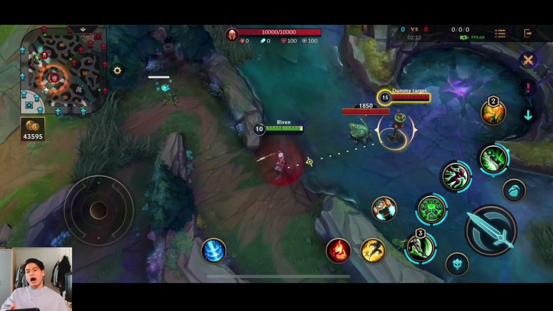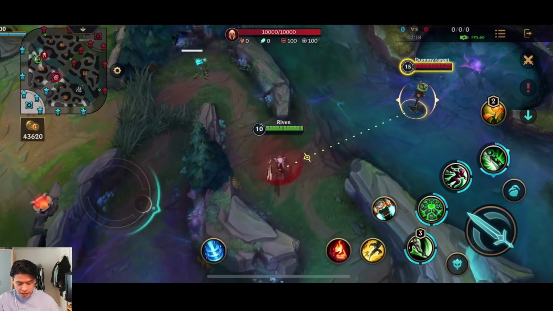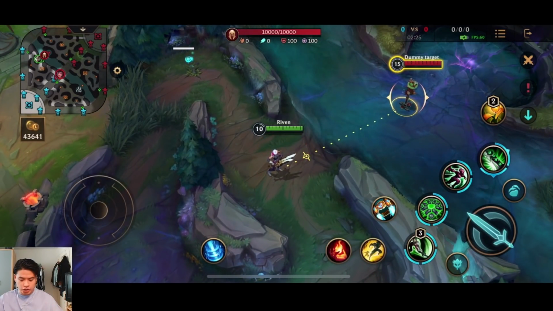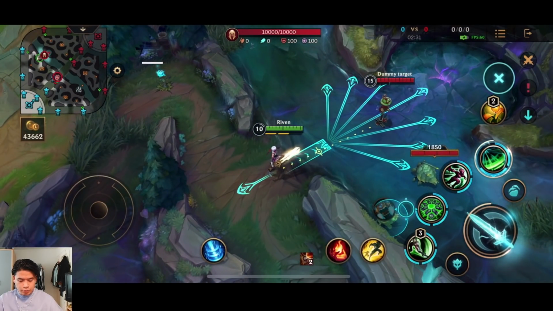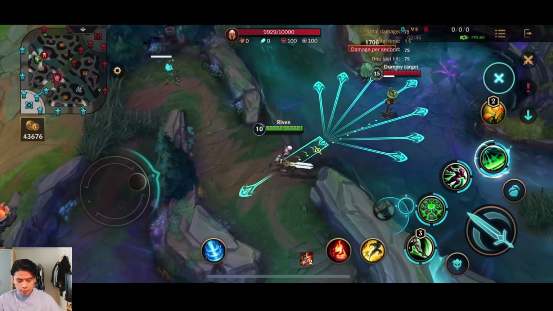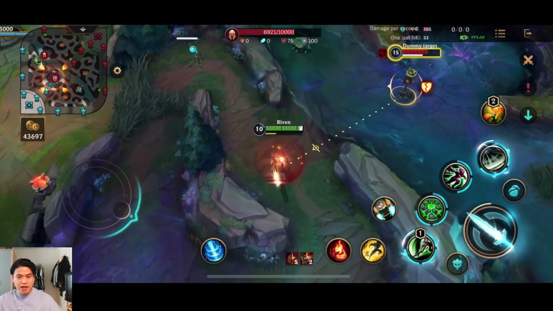So how do the combos look like? What I like to do is ultimate, dash, protobelt, then second ability or flash. So let's do it in slow first. Ultimate, second ability, then you can protobelt, second ability, or you use protobelt, flash, second ability, and then you just S1, S1, boom, and then ultimate. This is how your combo could look like.